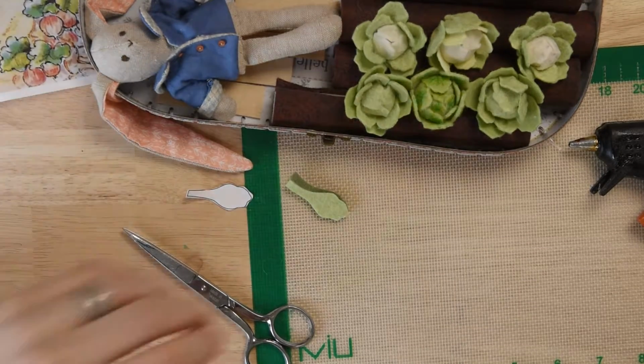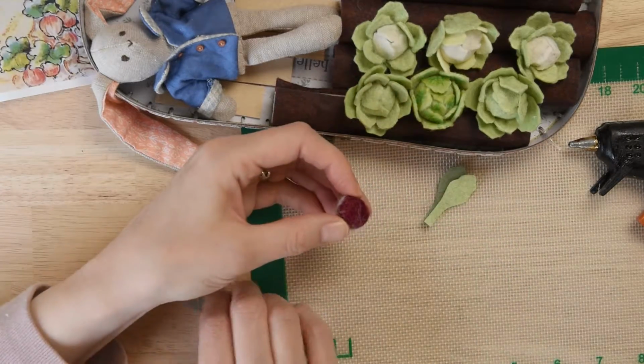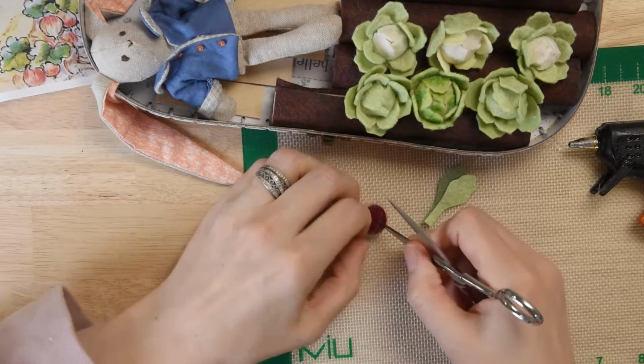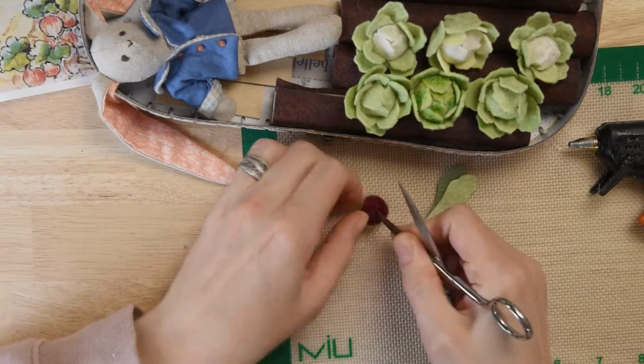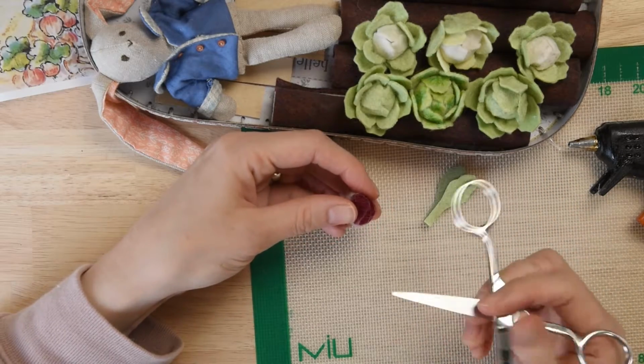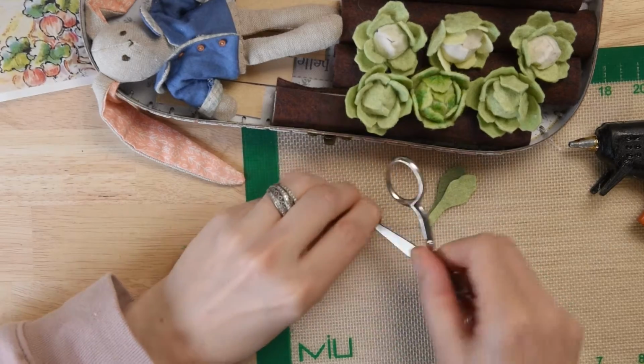And then we'll take that radish that we were working on and make a little bit of a hole. I just stick my scissors in there to make a little bit of a hole. Careful with your fingers, of course. And you just want it to be big enough just to be able to stick those leaves inside.